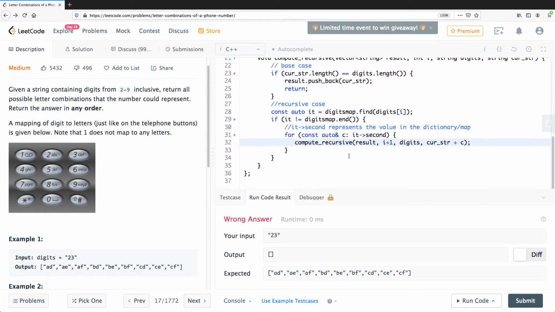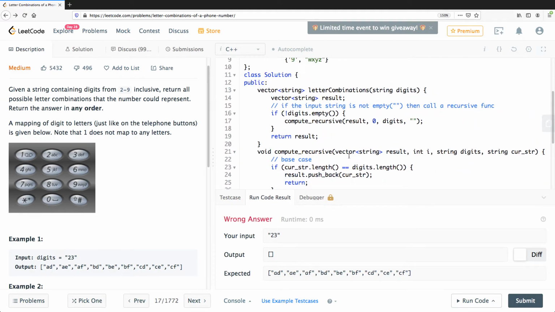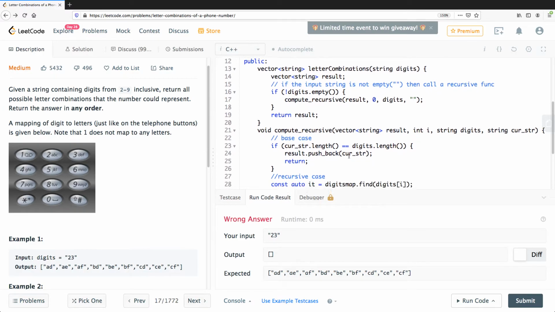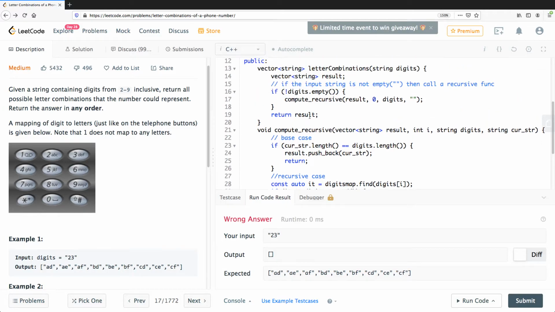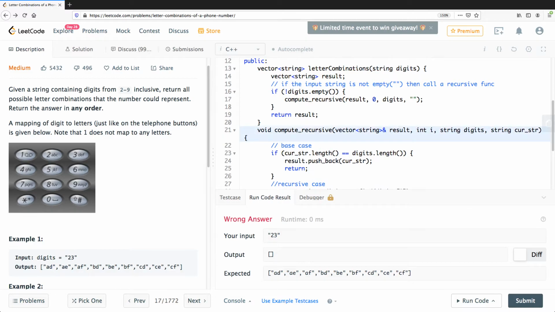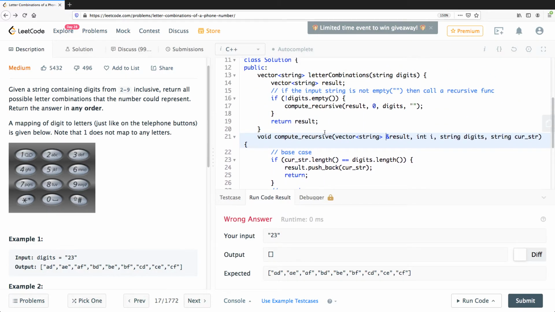But in any case, think about what bugs we have introduced so far. Maybe the compute recursive is doing its work, but we don't see the values being reflected in the caller, and that's because we have not passed this as a reference. If you do that, then whatever result we come up with, like here the result push back, will actually be reflected in the caller.